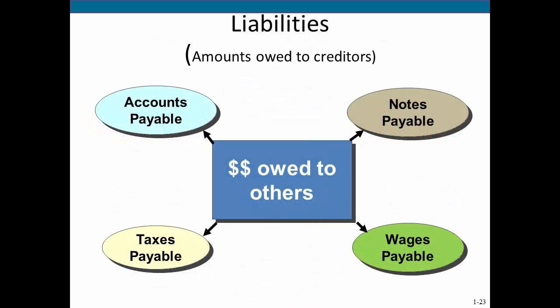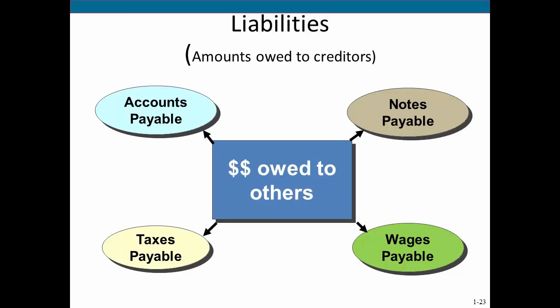Liabilities are what a company owes to other people or businesses. Think of all the money you owe to banks, utility companies, and individuals. The people we owe are creditors. Liabilities occur because the company has received something for which they haven't yet paid. Liabilities often have the word payable in their title. The term payable refers to a promise made by the company to pay or provide a service in the future. It's exactly the opposite of a receivable.